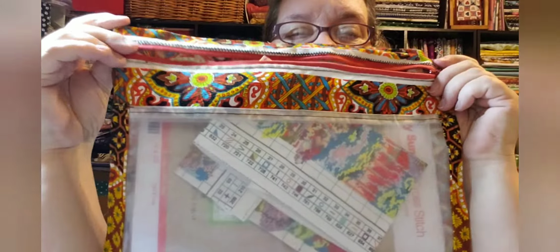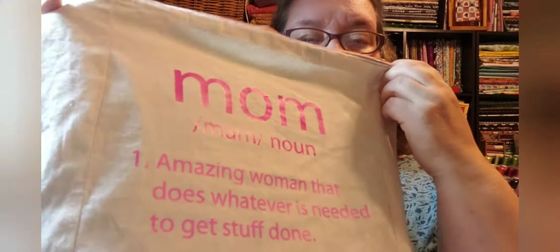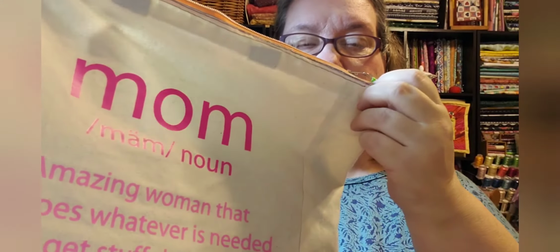But also, this was my very first project bag. I did a vinyl front. I just used vintage fabric because I wanted to experiment. I've shown you this one. This one, I don't know where I got it. I was given this one. This was just a canvas tote. And I thought, you know what? I'm going to make that into a project bag. So I did.